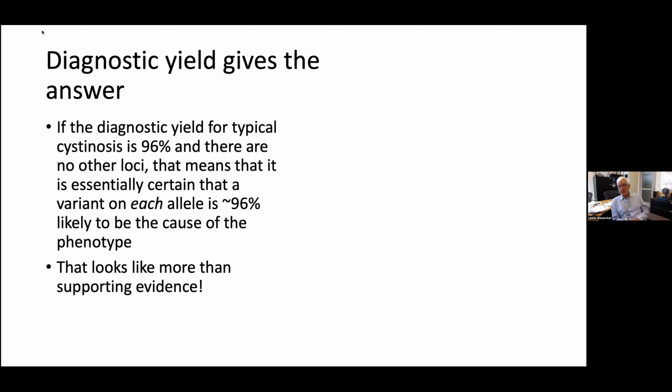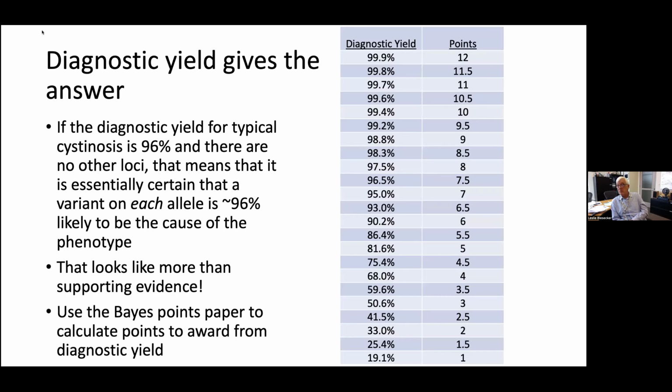96% likely to be pathogenic, which is a heck of a lot stronger than supporting evidence. Remember that if you only had one piece of supporting evidence about such a variant, that would lead you to a Bayesian point total of by old PP4 of exactly 1, which is a low VUS. That's wrong for this case. It's much higher than that. It's 96%. That evidence alone essentially makes those pathogenic, hypothetically.